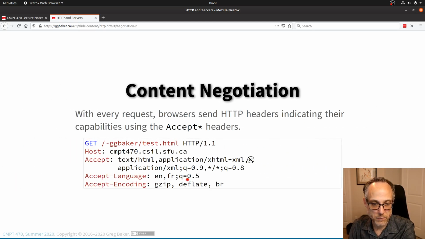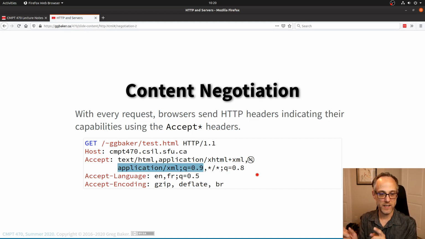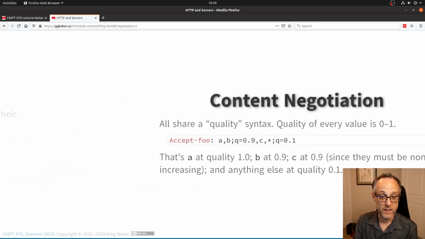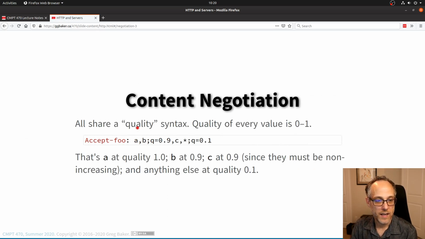The syntax is the same for all of them, and I hate it, but it's just kind of weird. I feel like the semicolon and the comma are parsed not in the order I expect them to be. The list is a comma separated list. Application/HTML semicolon 0.9 is one element of this 4-element list. And the quality is on a scale of 0 to 1. 1 is high quality, 0 is low.